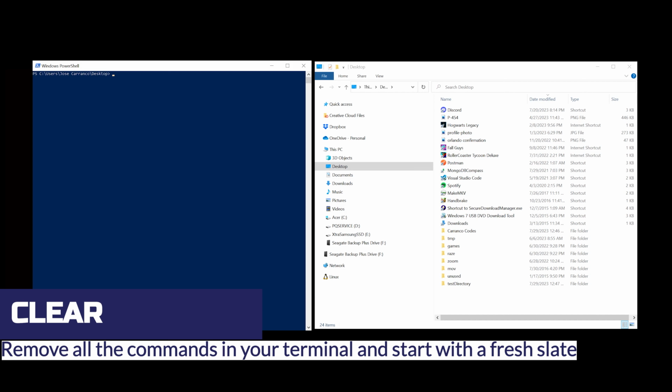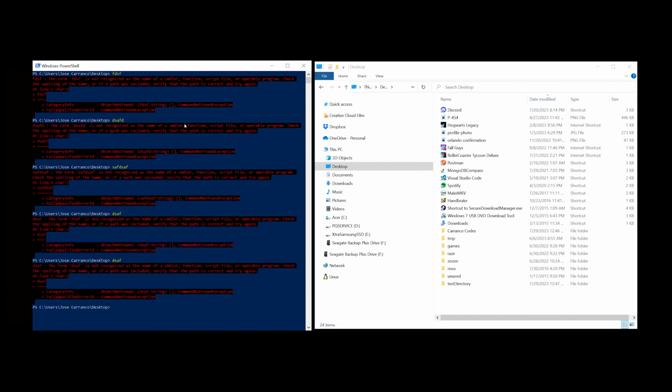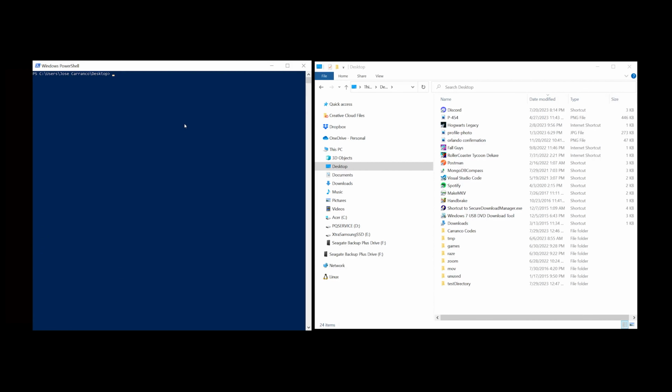Now the next command I want to show you is the clear command, because there's going to be sometimes whenever you're just going to have a lot of things, and I'm just putting in garbage inside the command line, but there's going to be sometimes whenever you have a lot of things inside of your terminal and you're not really going to be able to understand anything. So a way to get a nice, clear, fresh slate is to just use the clear command. And that's just going to get you back to where you first originally started, and that's going to empty out everything and just get you started with a fresh new slate.